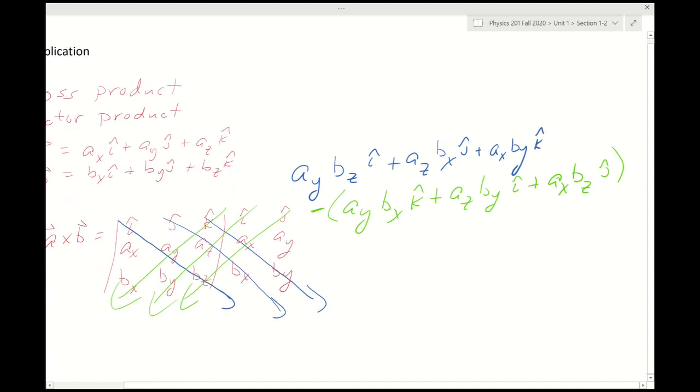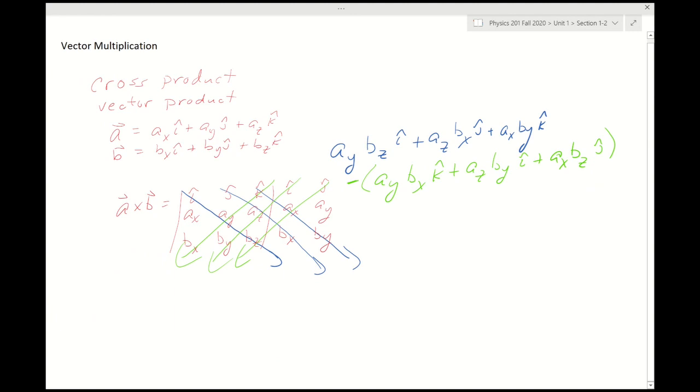Again, I'm not giving you a whole lot of mathematical explanation as to what's going on behind this, but this will allow you to calculate the vector product. We won't do this type of thing very often, but we will need to go to 3 dimensions for a few particular topics.